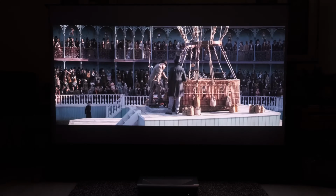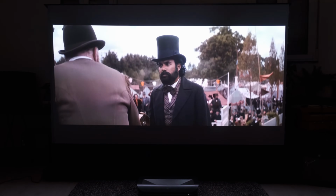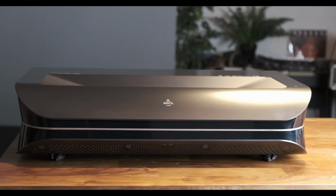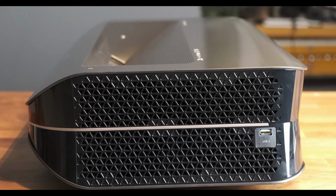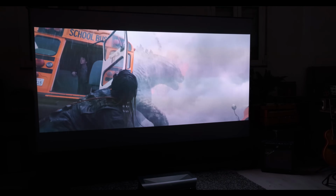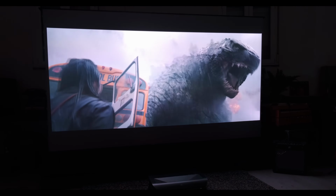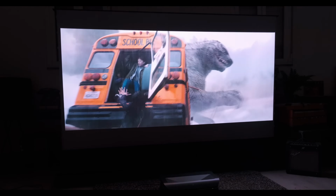One thing I think I failed to communicate when I first reviewed this projector a few weeks ago was that while it's definitely a sizable investment, it's by far the very best home cinema experience you can have at the moment at this price range. Especially when it comes to format support, the picture quality is superb, great color accuracy and vibrancy. It's really nothing like most of the projectors you might have seen, even the ones that claim to do 4K.